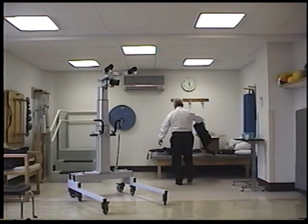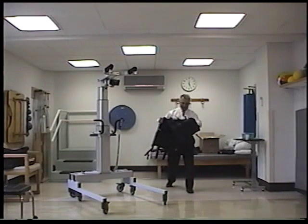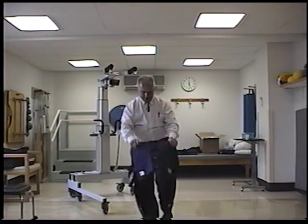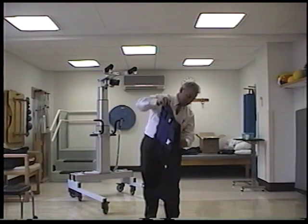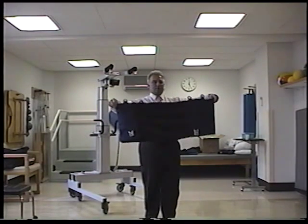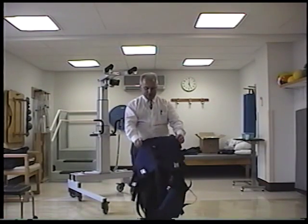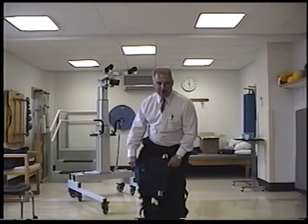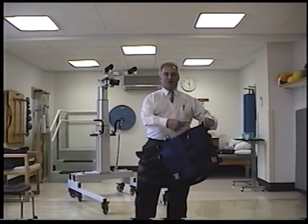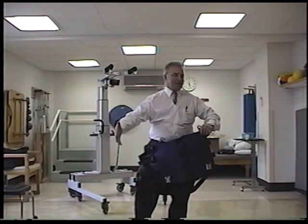And lastly, I'm going to show you the bariatric belt. You can probably get two or three normal people in here — and that's only halfway adjusted. So if somebody's had a nice holiday meal or whatever, you can see. There's even a spacer if you need another six inches — you can put that in here to get six more inches.